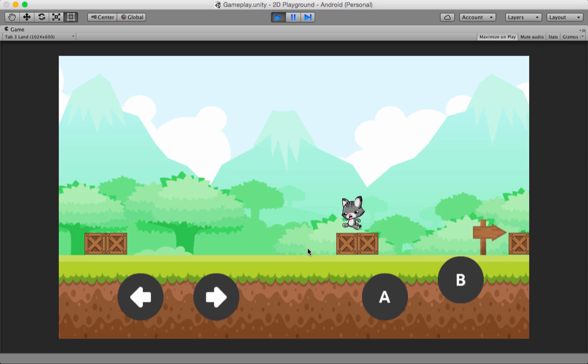So I leave this as an exercise for you to figure out, why is this particular cat not returning to the idle animation, okay? And the clue is, it's got something to do with tags, okay? This ground here has the tag ground, so the cat returns to the idle animation. So why is the cat not returning to the idle animation on top of a particular crate? So the clue is, okay, what are the tags for these crates?